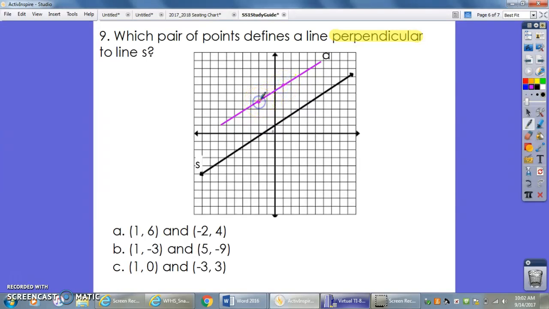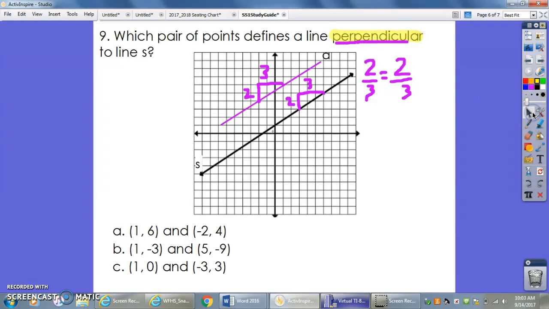There's those points I plotted. These are actually parallel. So if I count the slope of this line, it's a slope of 2 over 3. And if I look at this line, I can find the slope, all right? Find my perfect points. Those look good. And count the slope. 1, 2, 1, 2, 3. So these both have a slope of 2 over 3. Okay, so that means that these lines are certainly parallel. So if the question asks you for the parallel line, then you would choose answer choice A. But we have to find the perpendicular line, okay?